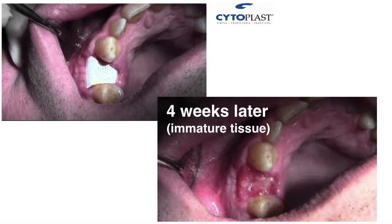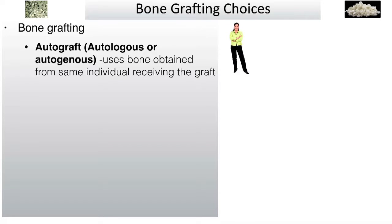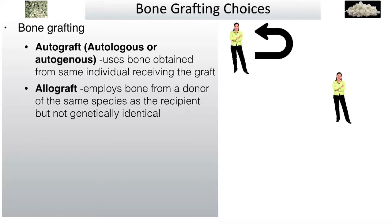Bone grafting. Okay, the options you have. Autograft, taking from the same patient. It's from them to them. A lot of guys do that. I don't do that anymore because it's so much easier to get an allograft. That's where it's donated tissue.